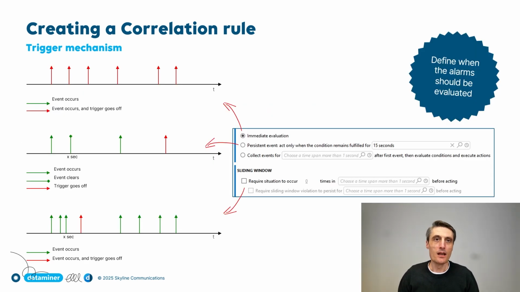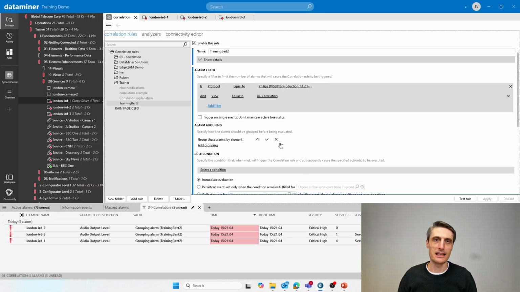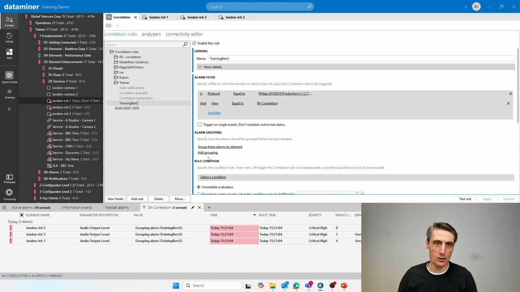Okay. Now we also have that trigger mechanism that is now coming up in my UI. And as you can see in my DataMiner Cube here, I have the filter section, I have the grouping section, and I have the rule condition section. So I just saw all 3 of them, and I did some demos with it.